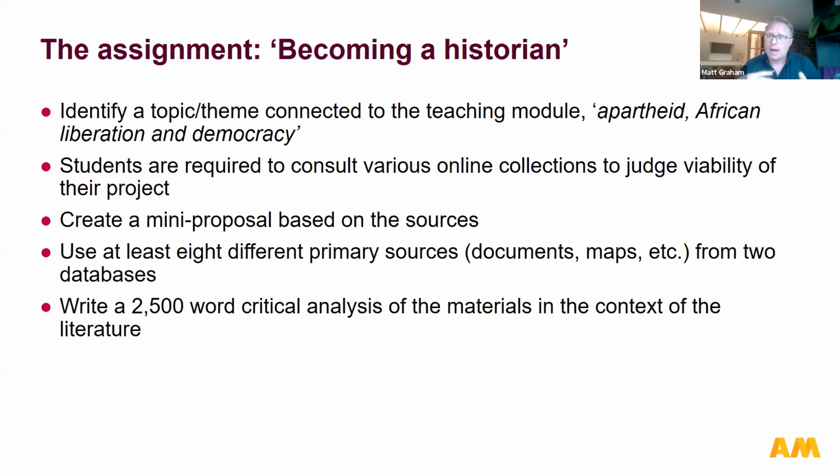And after analyzing and collating the materials themselves, they are asked to write a 2,500 word analysis of those materials in the context of the literature. And this assignment comes at the end of the semester, so that they have all of the module themes to consider. They will have been to tutorials, thought about the reading, thought about the debates. So they can then put that learning across the semester into practice with this assignment.